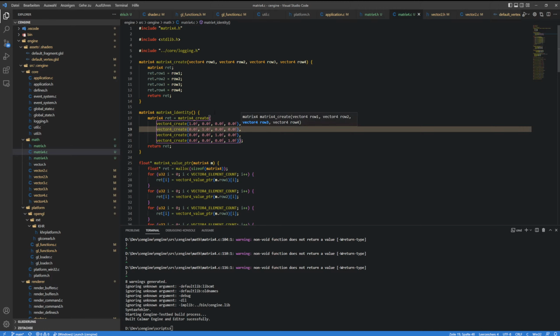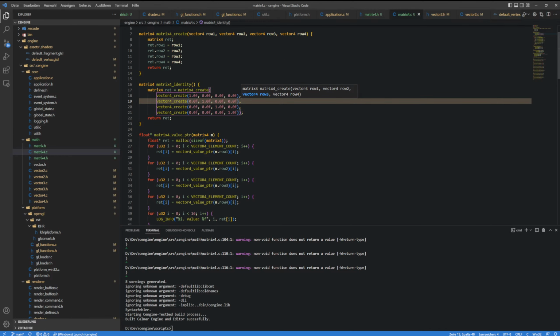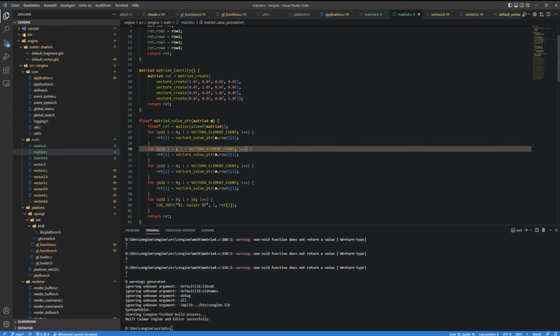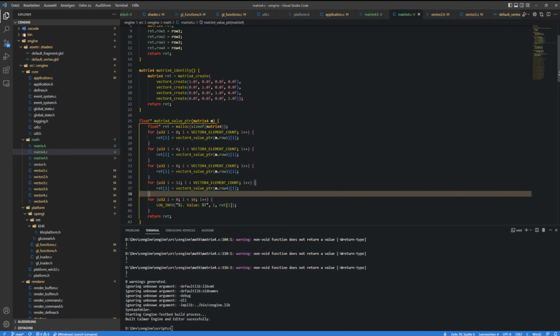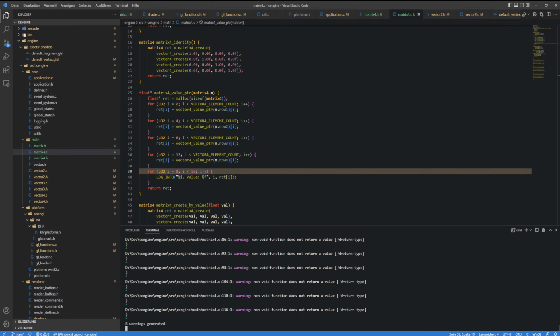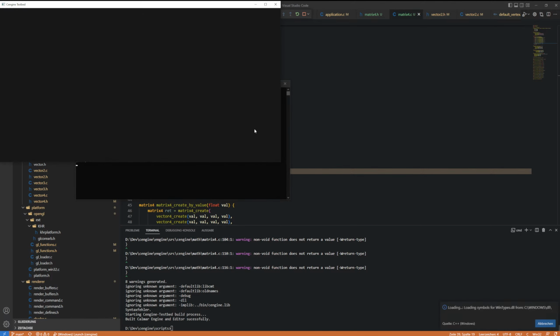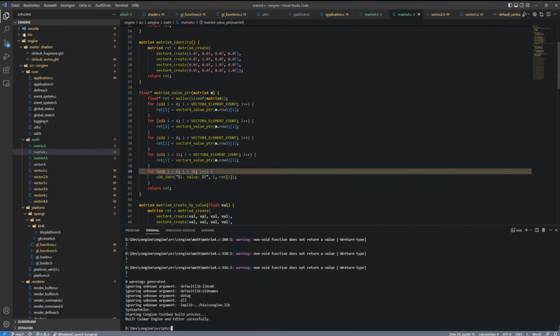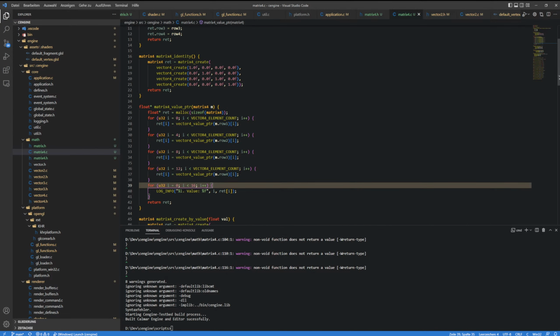But why? Ah, I'm dumb. At 4, at 8, at 12. Okay, we still don't see anything. It still doesn't work. Because this is wrong.